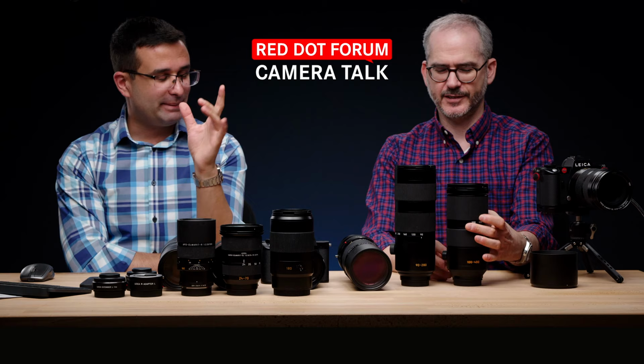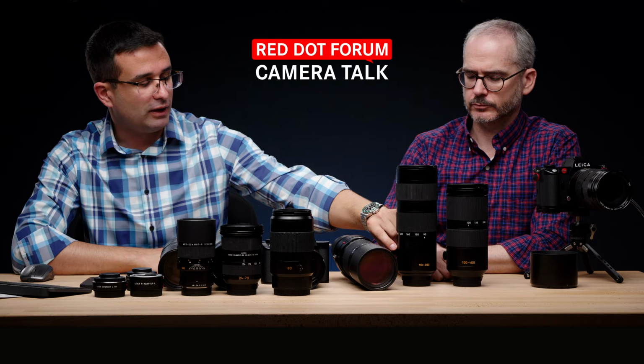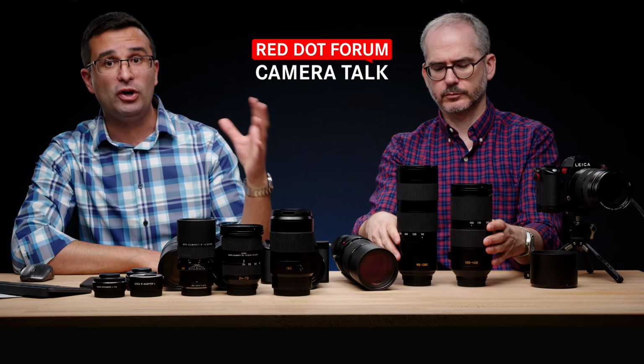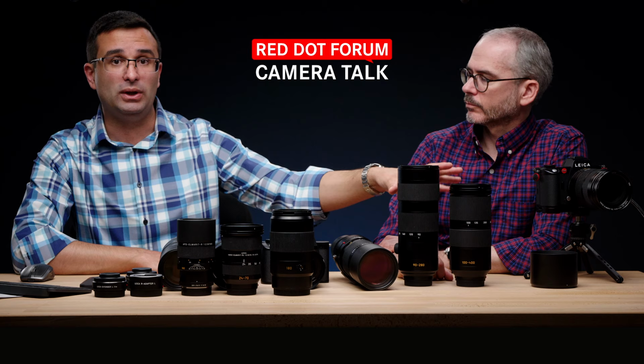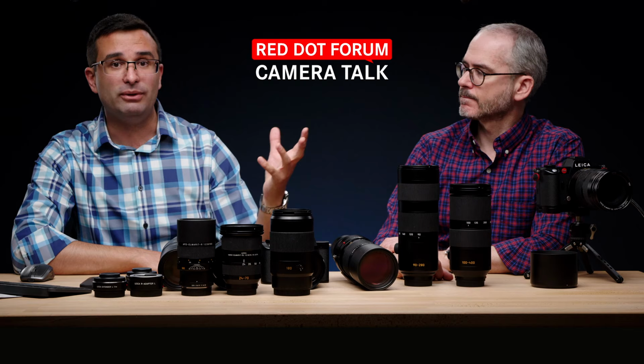From the metal construction, the rubberized focus and zoom rings, the feel of the knob for rotating the tripod collar, the Aquadura coating, which is a hydrophobic coating on the front and rear elements, the weather and dust sealing, all of that is consistent between these two lenses. So these two lenses, despite being different in focal length, price point and country of manufacture, if you didn't know any of that and I just handed them to you, you would instantly realize they're in the same family of lenses.